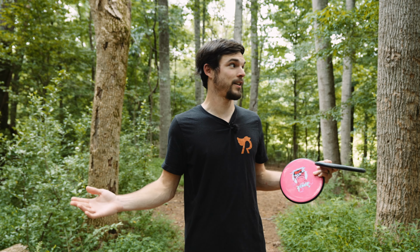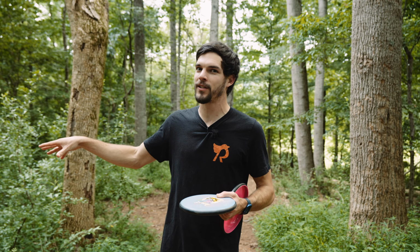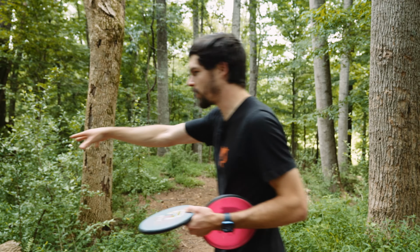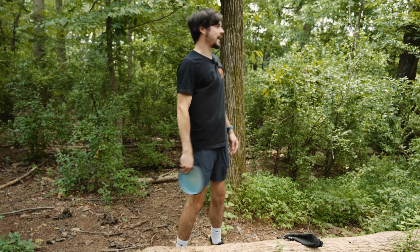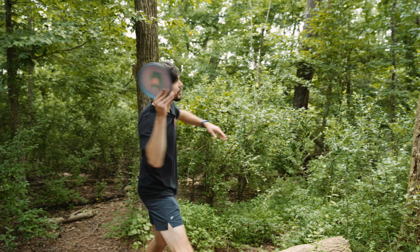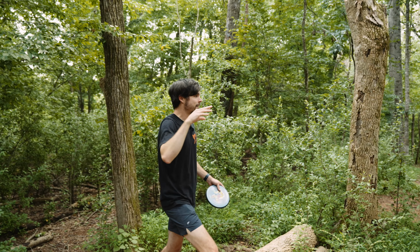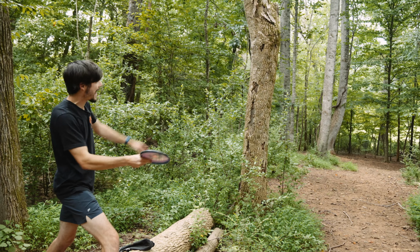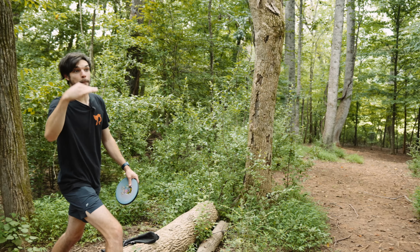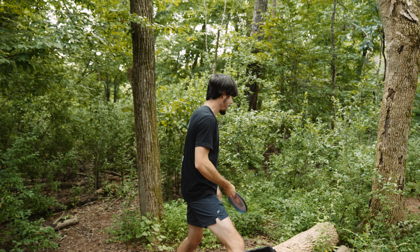I'm here at Sandusky hole 12. And I always, I mean, at least 50% of the time, I'm off the fairway to the left, right around here. And almost all of the time I have to throw around a tree forehand. And I want something that is at least somewhat stable enough to where by the time it lands, it's flat to the ground. But I need it to pan and go straight. And that's always why I ended up going for the Proxy.